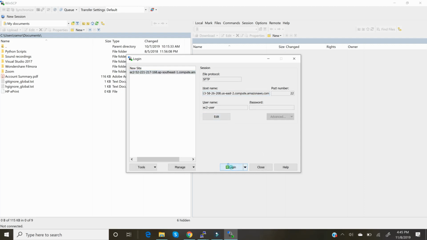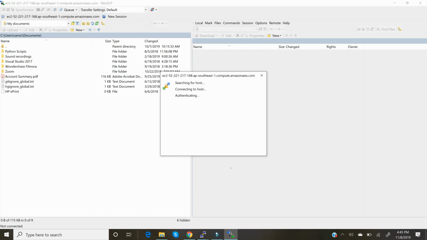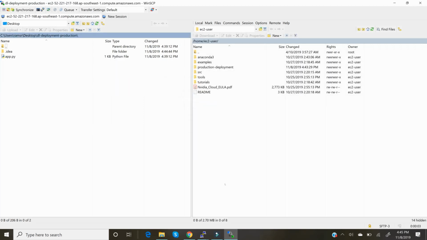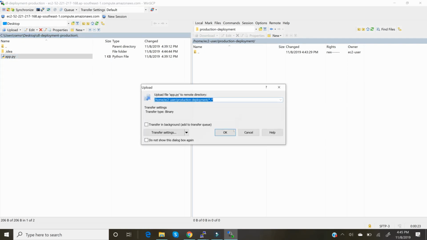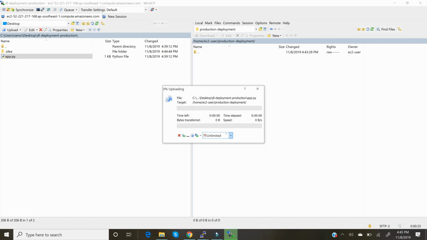I'm going to hit on login. As you can see, I have my production deployment folder here. I'm going to move inside that, and on my desktop I have this DL deployment production, and I have app.py file. I'm going to just drag and drop the app.py file.